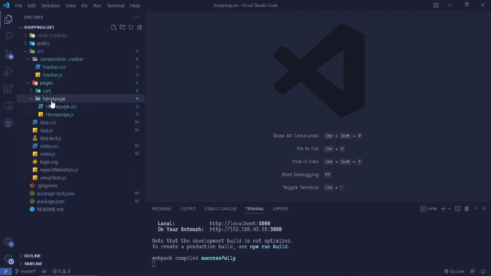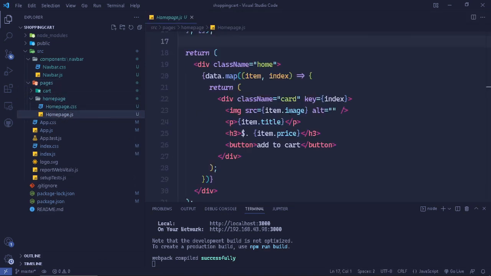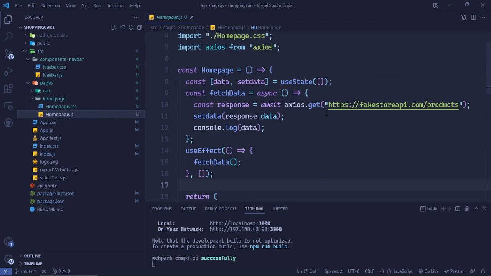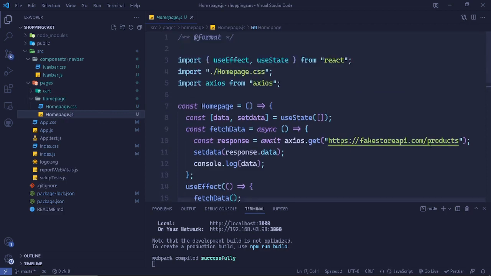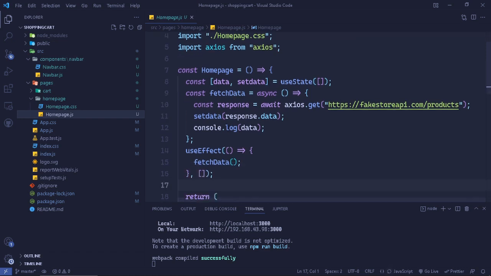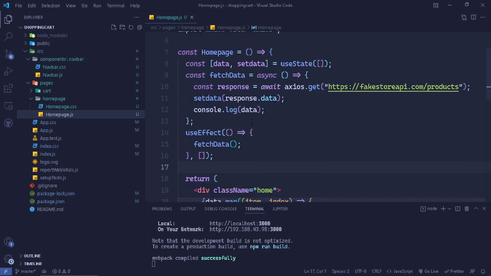Then in my homepage, I have fetched data from the fake API using Axios. Then I have the data here as an empty array initially. Then after fetching, I update the data using the useState hook, as you've seen.